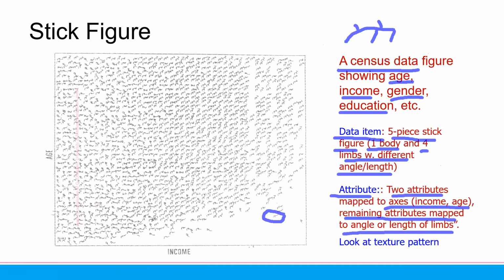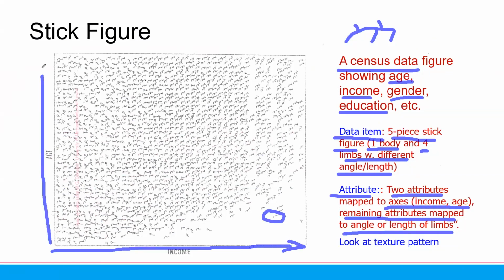So let's say we have this income, and this is the age, and then the higher income. And then you can see the older the age. And we can see what is the gender.